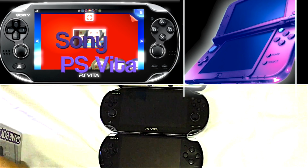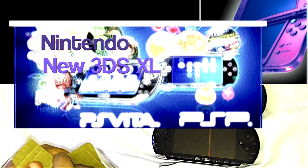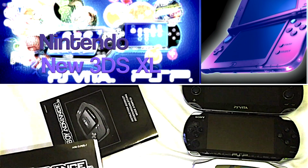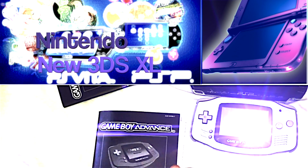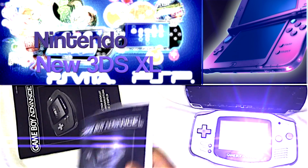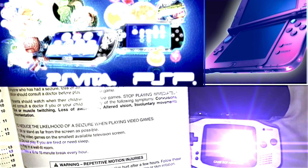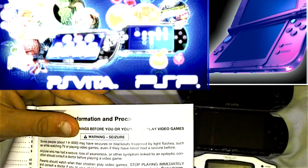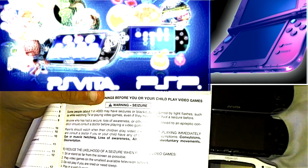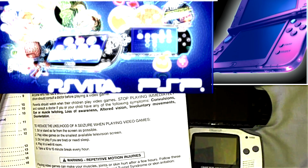But I did say I will show you what battery is required. I think it's in this one. Yeah, let me see here. Battery. Oh, let me check. Yep, this one. So as you can see, warning: battery precautions, failure to follow. Never mind, I'm not going to read that. Okay. For Game Boy Advance, there's only alkaline batteries. Do not use carbon, zinc, or any other non-alkaline batteries. And also do not mix new and old batteries. Replace all batteries at the same time.